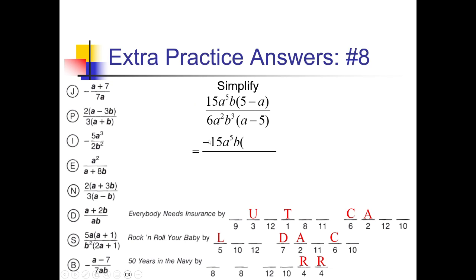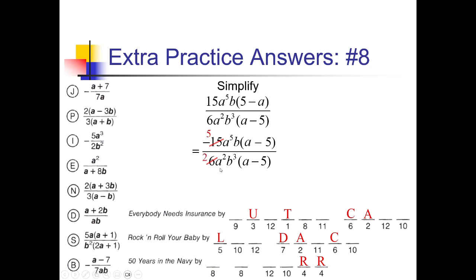So that negative 1 over there, that changes this to a minus 5. And then the denominator, I'm not going to change at all. It's as factored as it's going to get. Now let me cancel things out and reduce. So we'll start with the 15 and the 6. Those can reduce by 3's to give me 5 over 2.